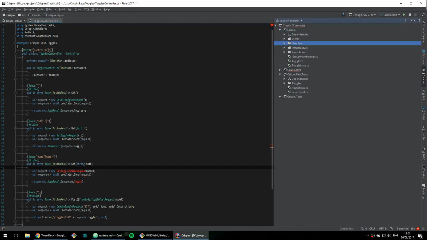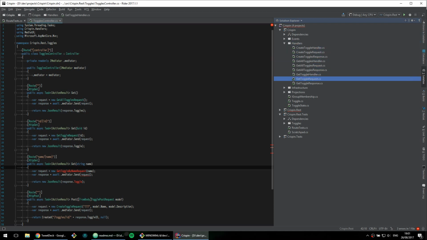So in the body of our, or in the domain, I'm beginning to think we need to separate these out into separate folders. Create toggle, get, yeah. Well, we'll come back and deal with that in a second.